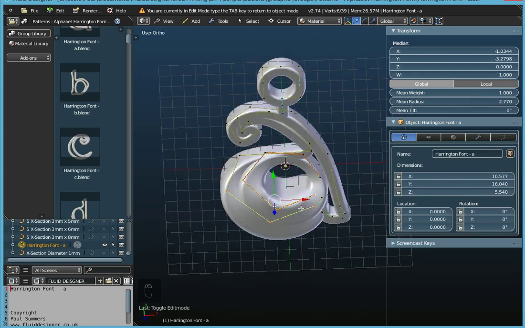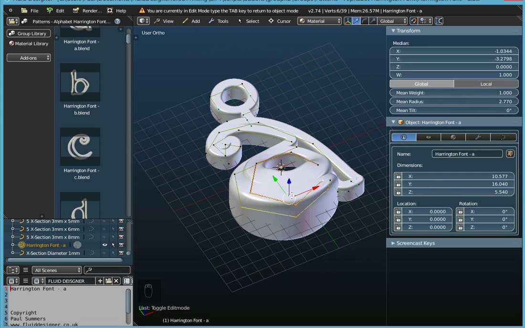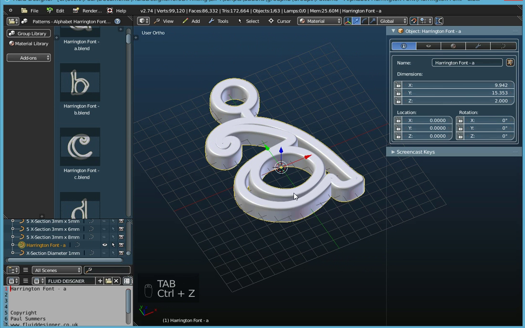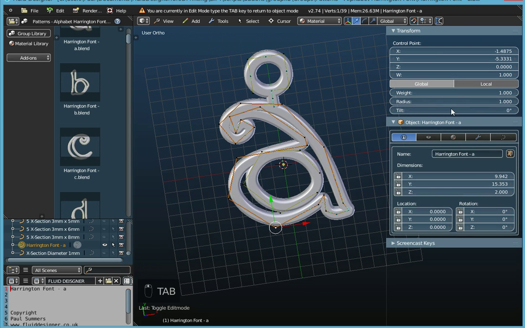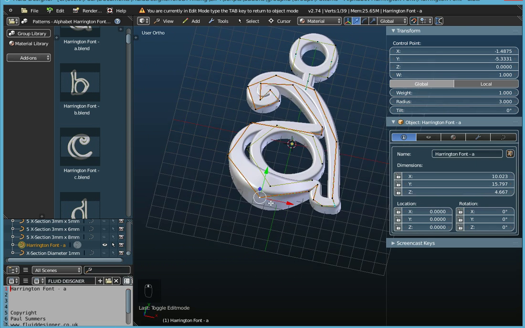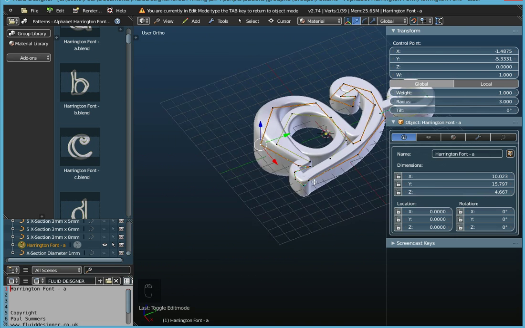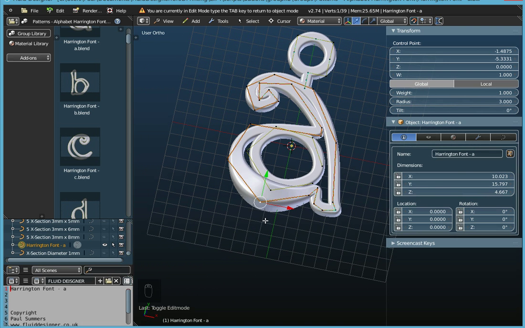So you've got to decide on what's the final appearance that you want. Well, I'm going to go for just selecting one control point there, and I'm going to thicken it up to, let's say, 3. I'm going to type 3, and that gives me that new appearance to my earring.